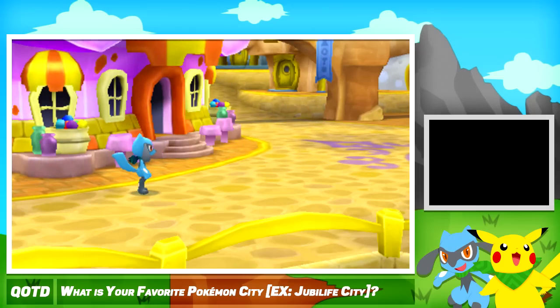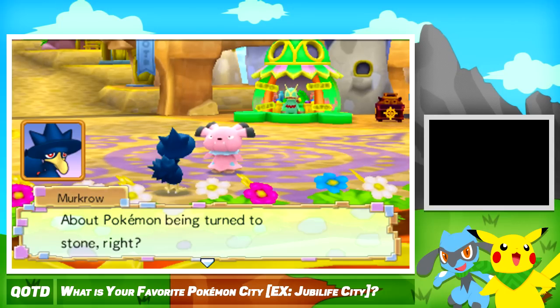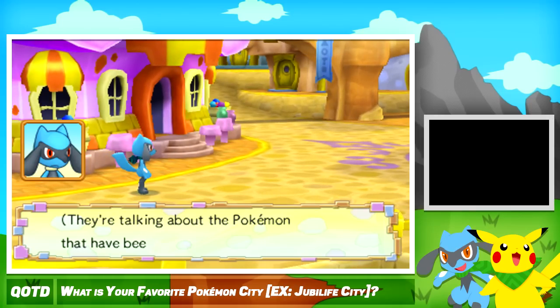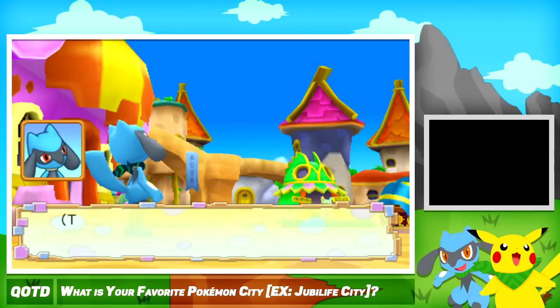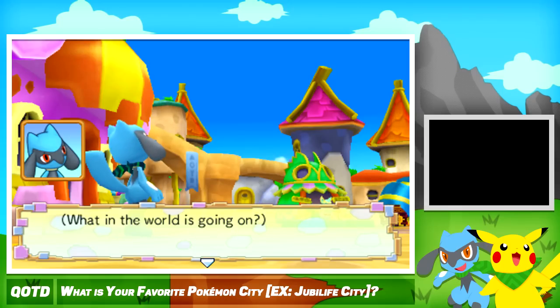Have you heard? Yes, I have. About Pokemon being turned to stone, right? Well, terrifying, isn't it? You're talking about the Pokemon that have been turned to stone. That reminds me of Latios and Latias. Those Pokemon were turned to stone on the Air Continent. Who would do such a thing and why? I think Ampharos suspected Entei, but it looks like he was wrong. There's something not quite right about this heat wave, too. What in the world is going on?